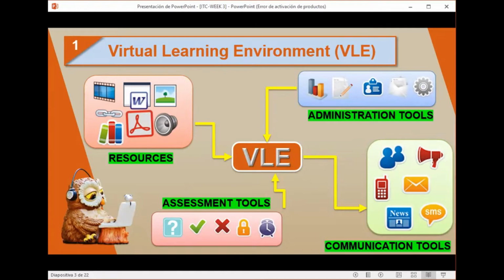And resources, we have audios, videos, pictures, no, links. In administration tools, we can administrate the enrollments of students, we can administrate the courses, no, we saw the last session, no, that you create your own courses, you edit, you administrate your course, not just a teacher, right?